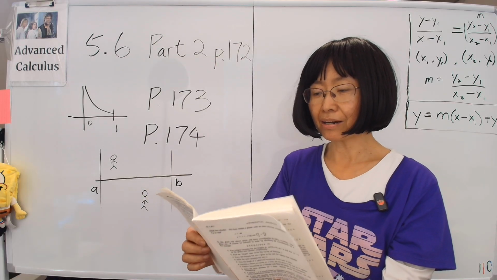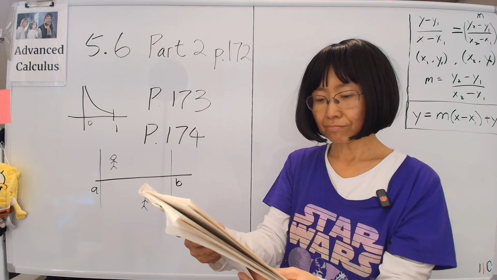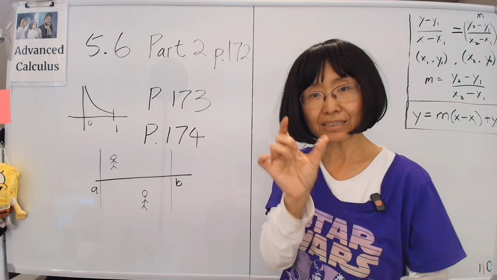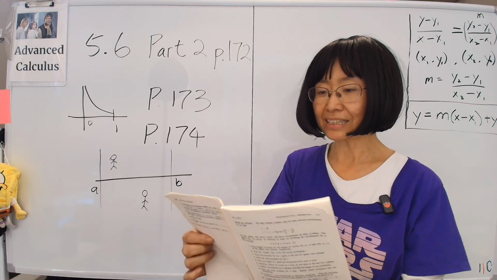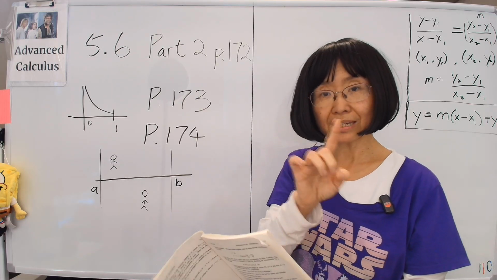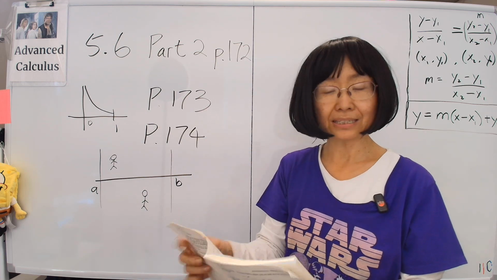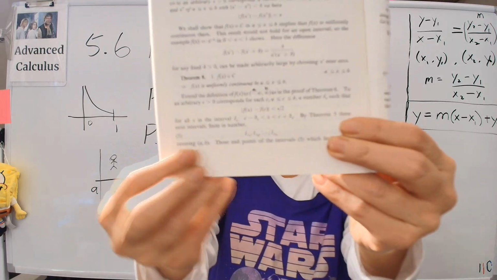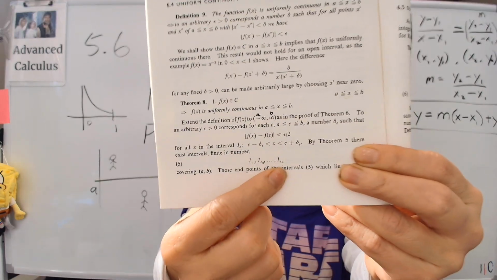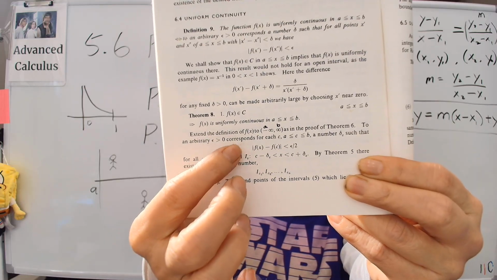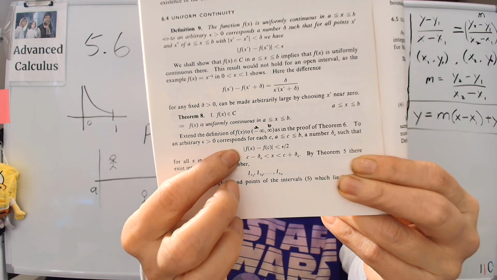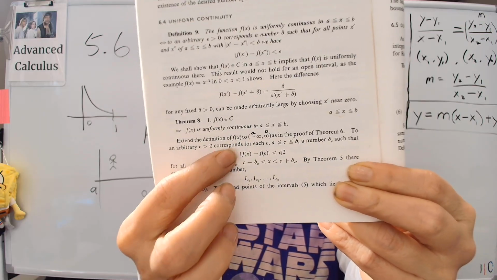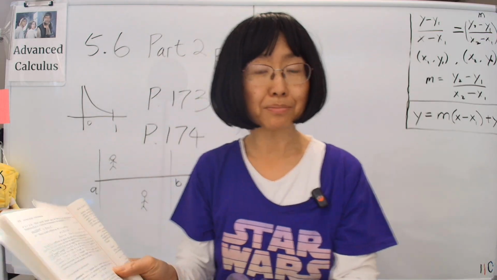any consecutive pair is such that, given epsilon, there exists for each point some delta such that the variation of f of x between any consecutive pair is going to be less than epsilon. That is, we're repeating this argument right here. As long as x is between minus delta and plus delta, then the difference of f of x is going to be less than epsilon in that interval.